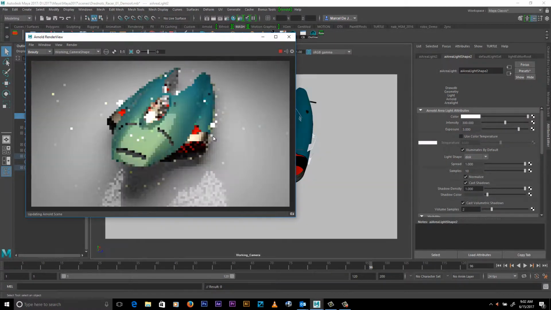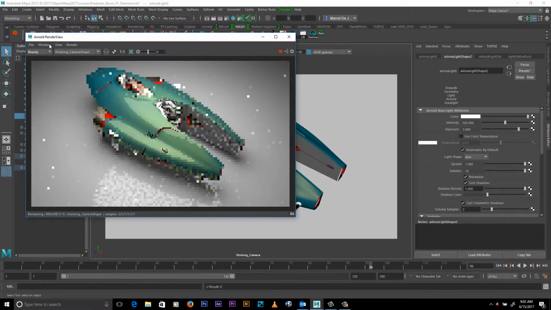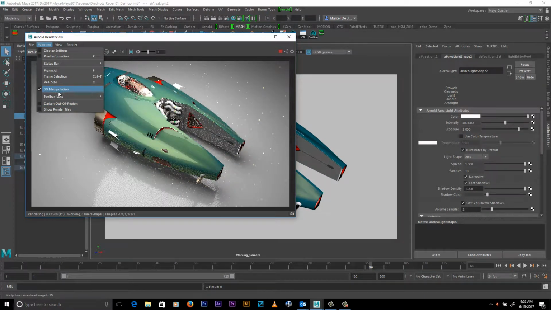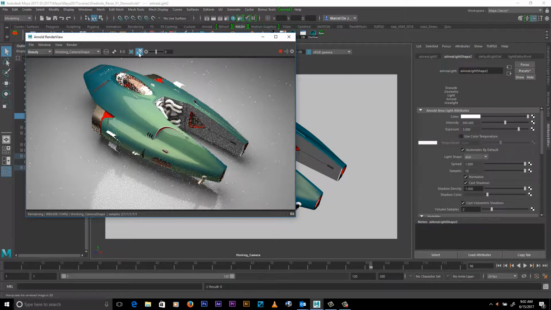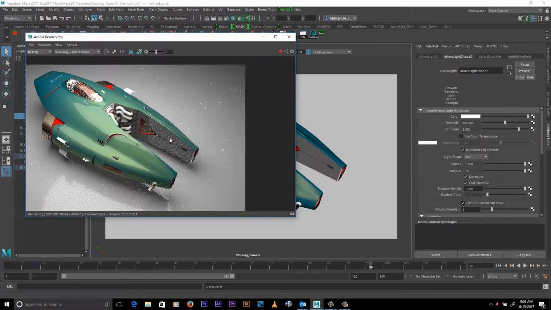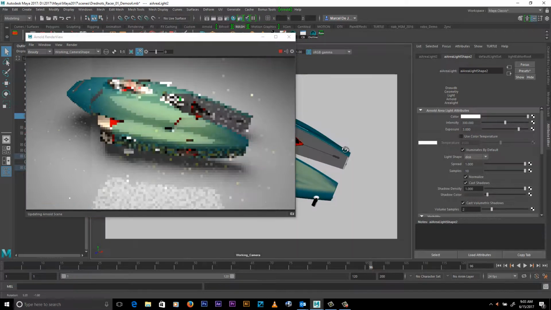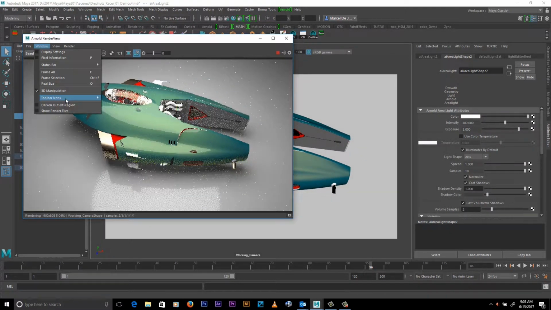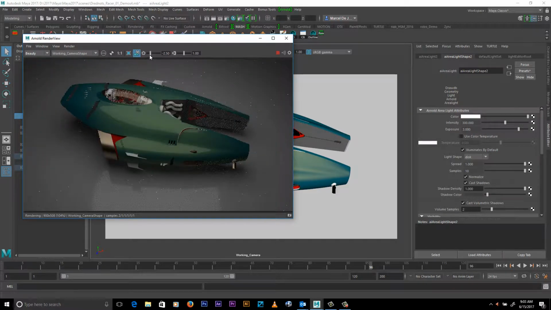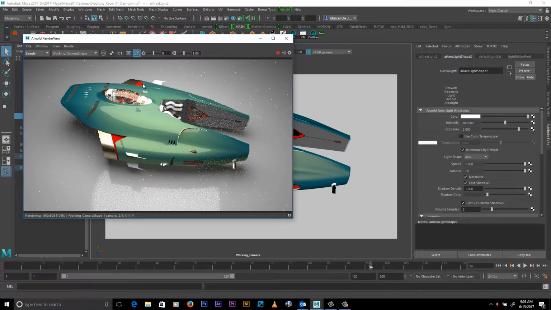So with this, let's go ahead and tumble this around. You can see that from window, 3D manipulation is turned on. You can also go to toolbar icons and say show 3D manip icon, which is this icon right here. So if you turn it off, it treats it like a 2D image. If you turn it on, you're back into 3D manipulation, and you can of course do that from your camera view as well. We have toolbar icons here as well. Since we're at it, we can add the gamma icon. So we have exposure, the first one, gamma, the second one, with little reset switches that we can use to reset this back to where it was.